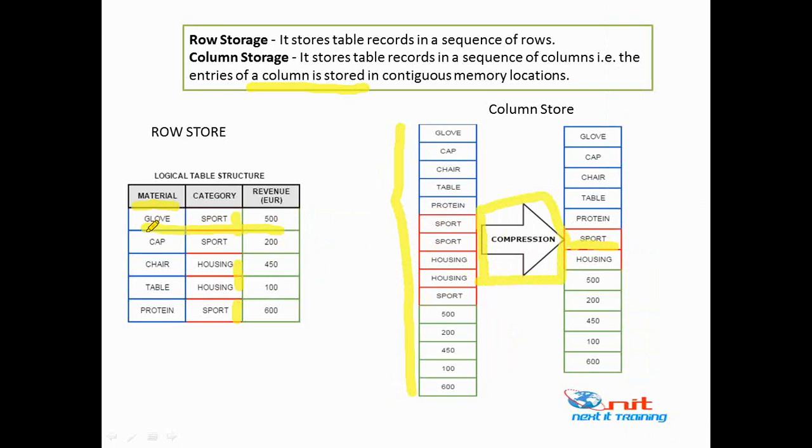Okay, so we'll see what those are. We also have that kind of concept here, that will fetch based on the indexing and all. So this column store helps us; data compression in column store is the biggest advantage of SAP HANA. This is something called software innovation: store the data in the column way and compress the data. If you see, the same sport value has been compressed into a single one. Similarly, two housing ones into a single one. This will save a lot of memory, and it's also very easy to access the data. Okay, so any questions here?